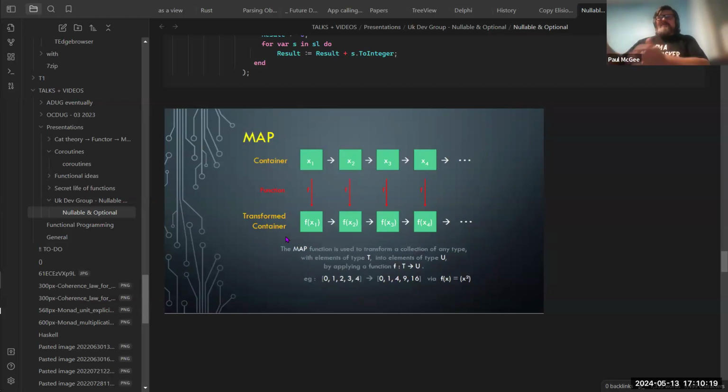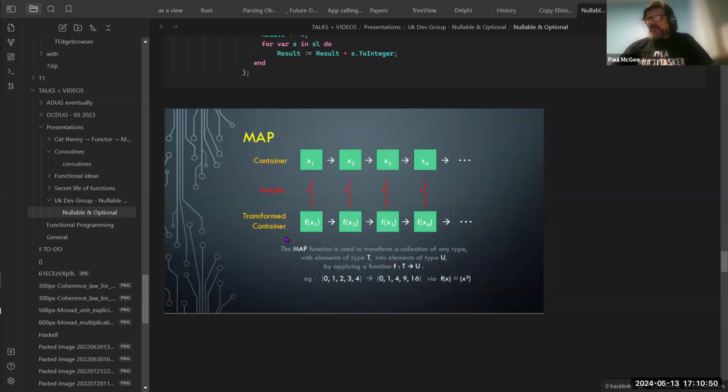It should work in the same way as all these other, air quotes, bigger containers. And the way to do that is not to get things out of an optional, do operations on it and then maybe put it back. It's basically to take a function and put it in a container and let the container know how to deal with it. And okay, end of part one.